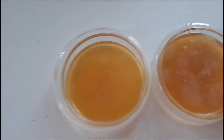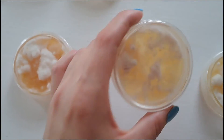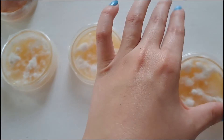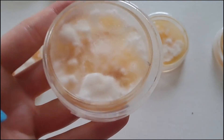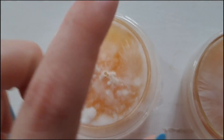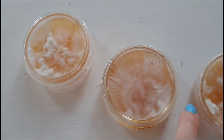Here are the results of that first batch. Some didn't grow anything, some just grew slime mold. Some grew but didn't produce the rhizomorphic growth I wanted — more tomentose. I think the syringe is about three years old and has been in my fridge a while, so I'm just finishing it up. There is growth there and I could transfer it. Then here are the ones I want to take transfers from — you can see there is rhizomorphic growth. This one has a lot on the sides; I may have left these petri dishes a bit long and should have taken transfers earlier.